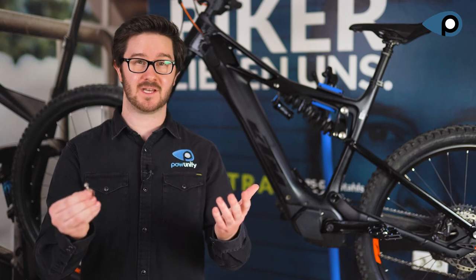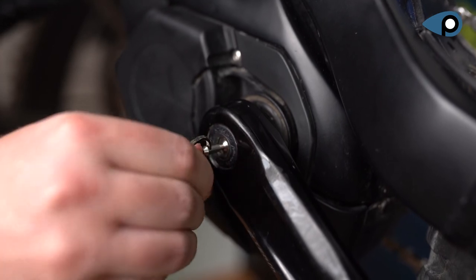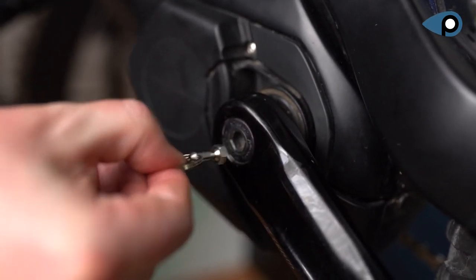To remove it, you have to place the coated key onto the inlay. Wait for one or two seconds and then pull the counterpart straight out. Pay attention — this mustn't happen too jerkily, otherwise the key will not grip. You can tell that it's gripping by a light magnetic pull.